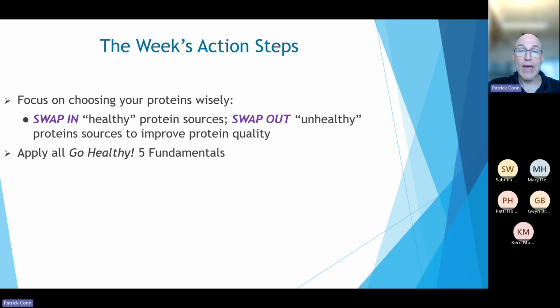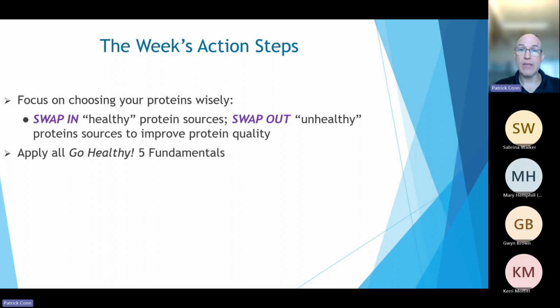All right. Okay, and then apply the 5 fundamentals. I know some of you have been doing a targeted approach with the fundamentals. We're kind of at that point now where you should really be getting all of these fundamentals and applying those on a daily basis. And just a reminder, that's using the Guide to Smart Food Choices to help you select the lower calorie foods and beverages within all the 5 food groups. It's drinking at least 64 ounces of water, consuming at least 5 servings of fruits and vegetables per day, applying those My Plate tips when you think of grains, proteins, and dairy, and if you are doing meal replacements, one but no more than two a day, and then physical activity, 30 to 60 minutes a day. All right, so still applying those fundamentals. They're very important. So that's the week's action steps.